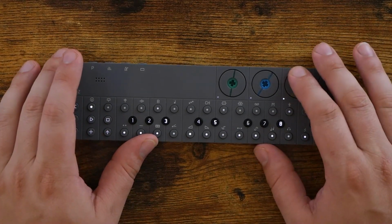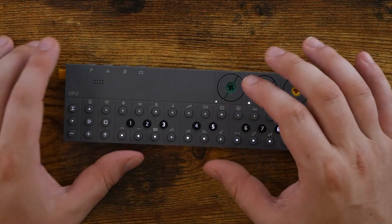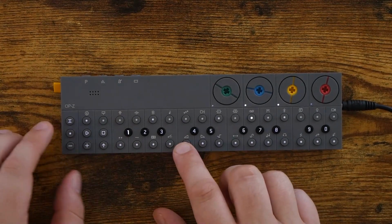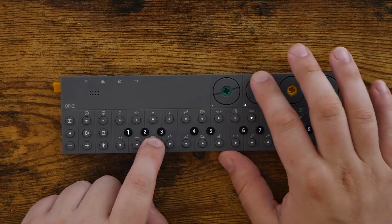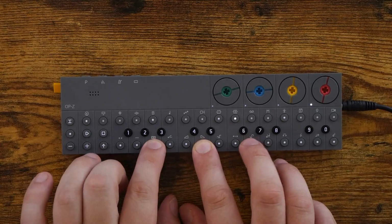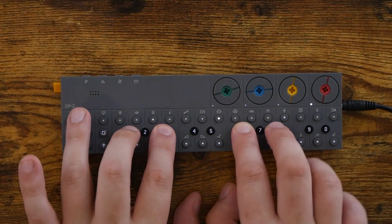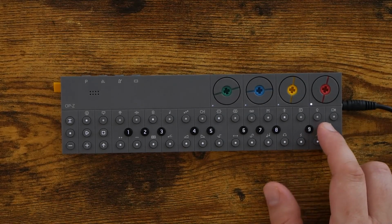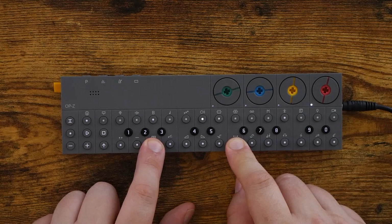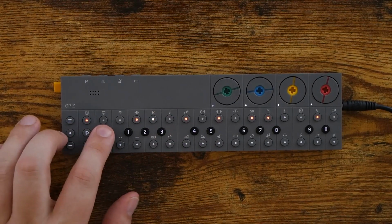Or to apply a master filter. Or to apply some global effects. We can also go to the tape track for some cool tape tricks. We can go to the performance track for some punch-in effects like on a pocket operator. Yeah. But what if we want to change it up?